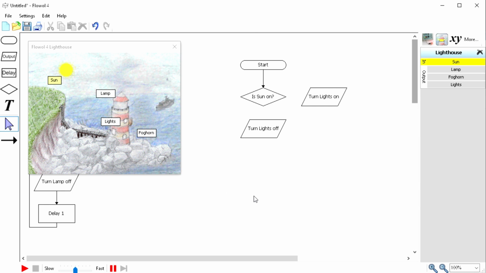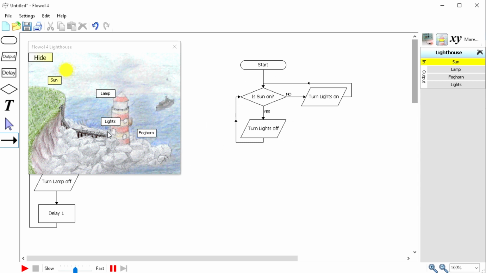Once you've got to that stage, it should be fairly easy then, because we've only got two options now. Is the sun on? Yes. So from yes, do we want the lights on or off? We want them off. From no, we want them there. We can't leave the computer with no instructions, so we loop both of those back round again. So pause the video, build that program, then make sure that you test it to make sure it works.